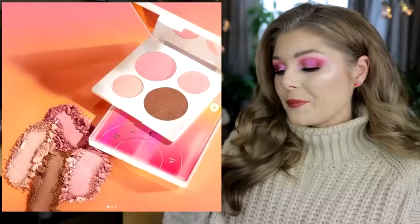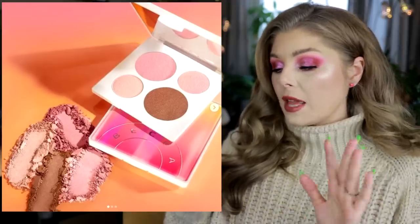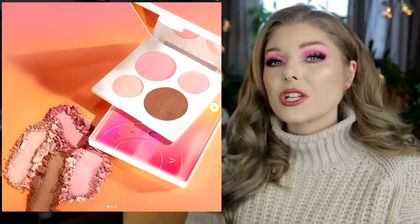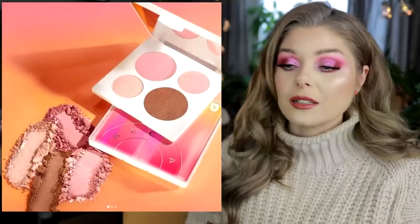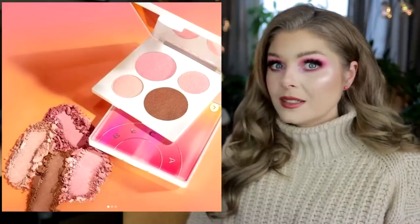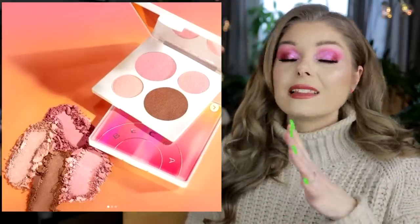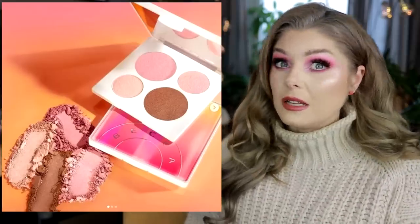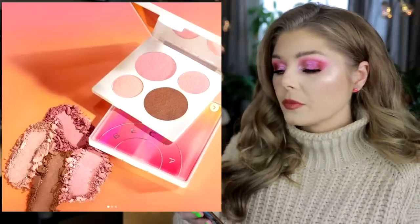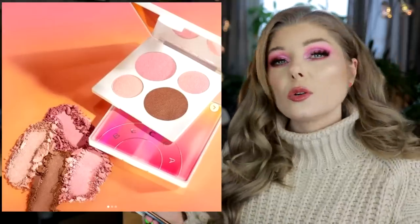Here is something that could have been so pretty but I have questions. This is a new release from Becca — they're releasing a Sunsetter face palette with three shimmery cheek shades and then a bronzer. The bronzer might have a little sheen as well. But it's only one shade and it's meant to be a bronzer, blush, and highlighter palette. In 2021, from a big brand like Becca, the absolute bare minimum is two shades — light and dark — and preferably more. But one shade? With a bronzer in it? I don't really understand.